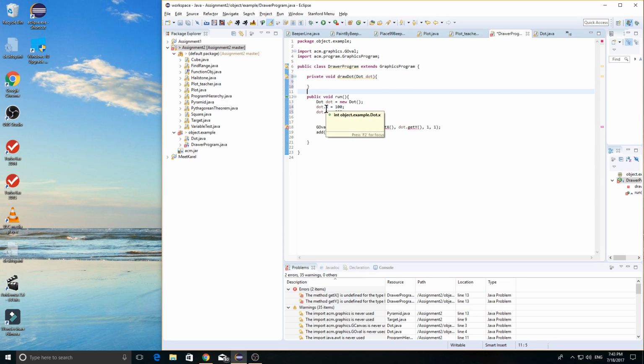So this is the part where we talk about how we can encapsulate data inside a class. You can see that I have a Dot, and then I can use the data inside the Dot.